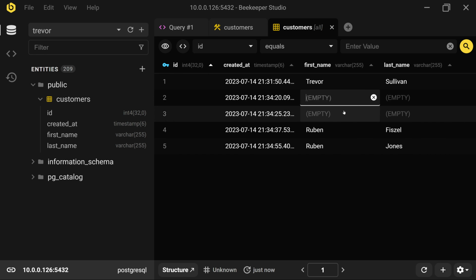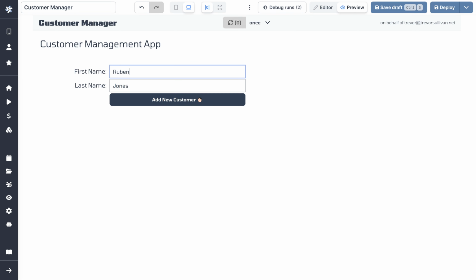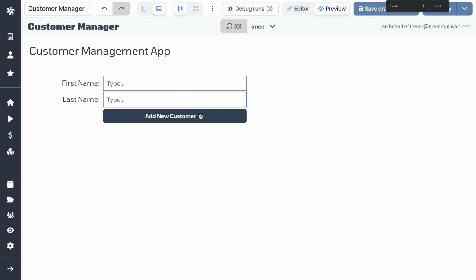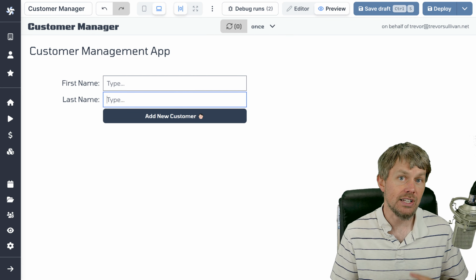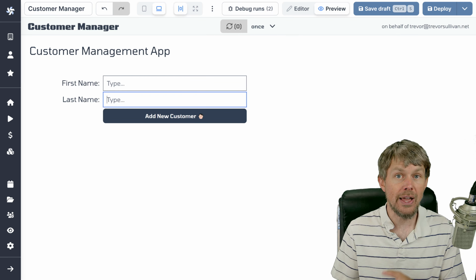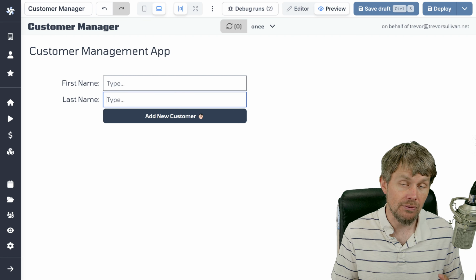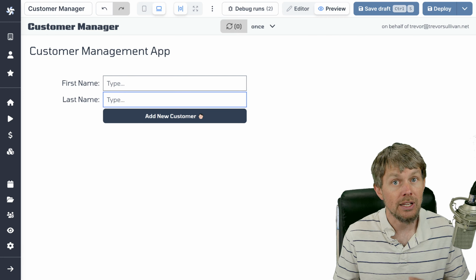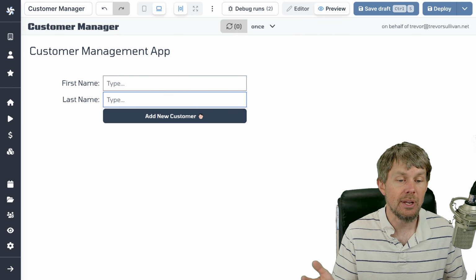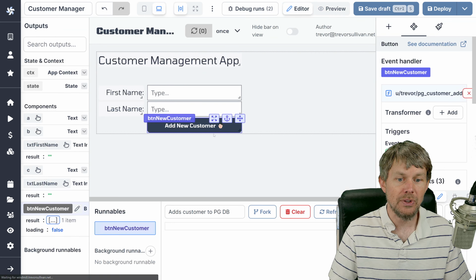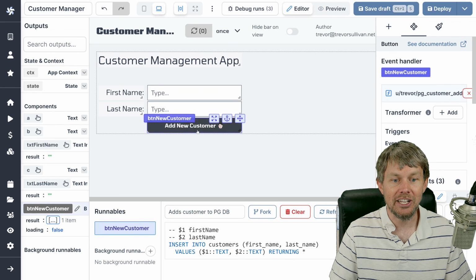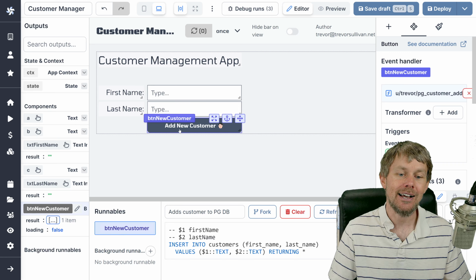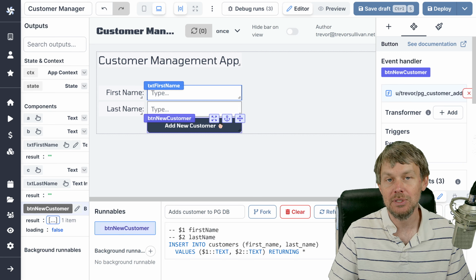The reason that we have these empty fields, even though we set non-nullable on these fields, is because if these boxes right here are empty and don't have any text, that actually equates to an empty string, and empty strings are not null values from the Postgres perspective. So an empty string is allowed, but a null value is not allowed in our customers table. So that's why we have those empty entries, because when I was moving this button around, I was actually clicking on it, and that was actually triggering it to run that SQL script with empty values right here.